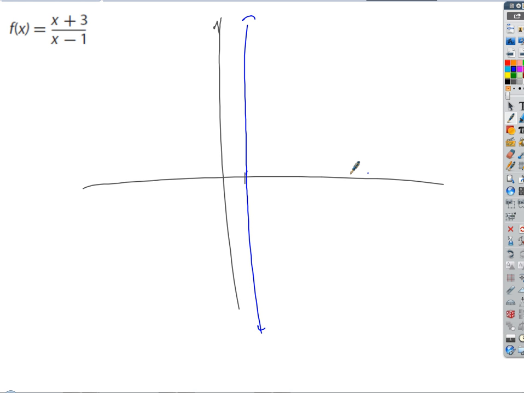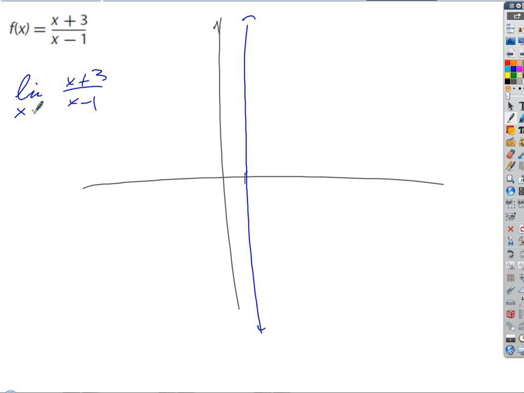Well, one way we can tell, and this is a pretty advanced topic, but I want you guys to see this, and we'll see a lot of this in calculus, is we could take a limit of the function. Now, we've talked a little bit about this. A limit just means what value the function is approaching as x does something.